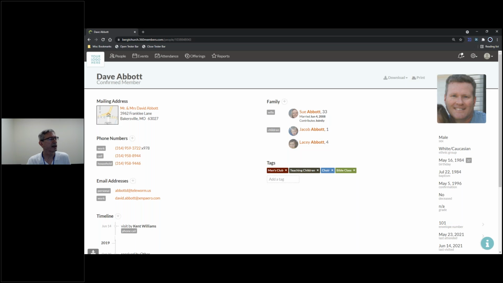Mark asks, can attendance be taken by a kiosk at the front door? It certainly could. I don't think I'd necessarily open that up to your members to do the attendance.